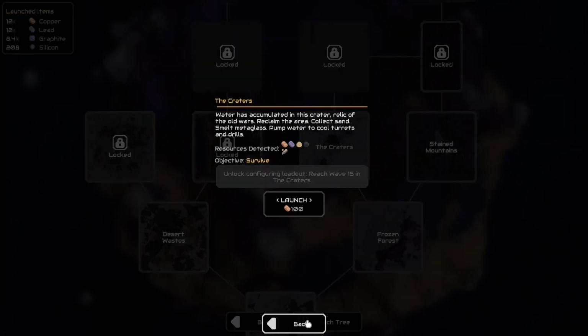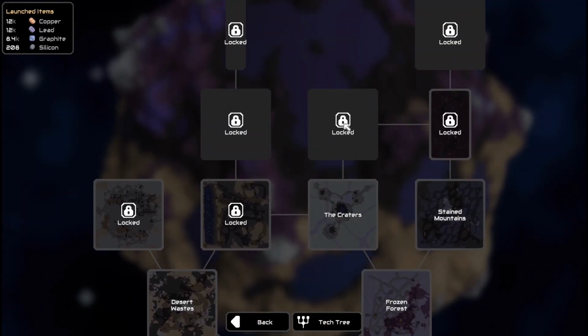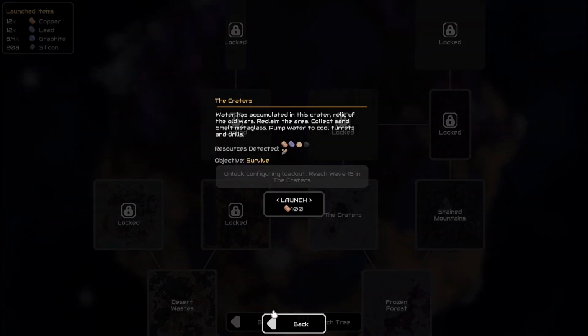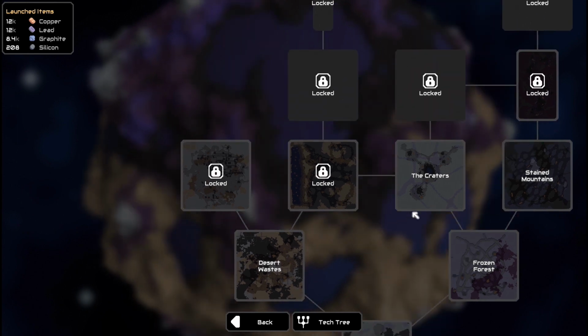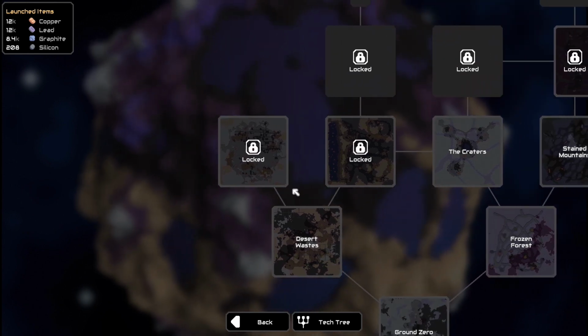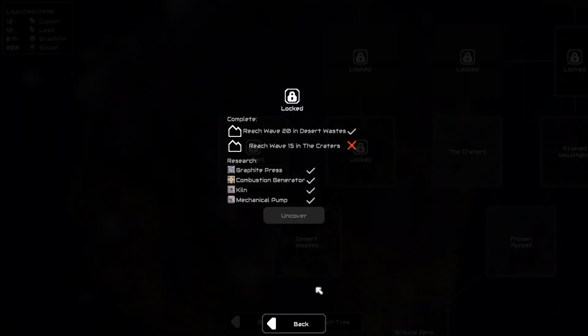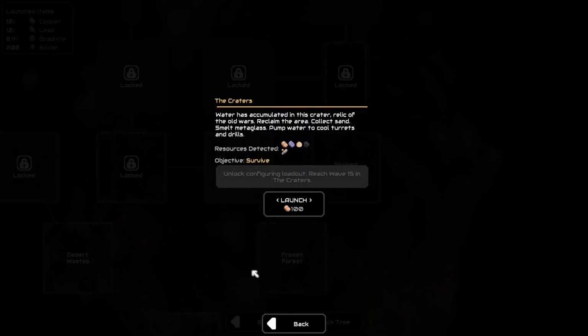We also need to do the crater, which I have to do before I can unlock this guy. I can't see this yet to see how far I need to be in the crater. This requires wave 15. I don't know. You might only need this one, though. We'll see. I'm not sure what's going on here, why it's grayed out like that. Maybe it unlocks after I've done all these? Okay, this one requires wave 15 in the craters. This one requires these other things that I don't have yet. Okay. So wave 60, I did that. Alright, so I have to do either crater or this guy.